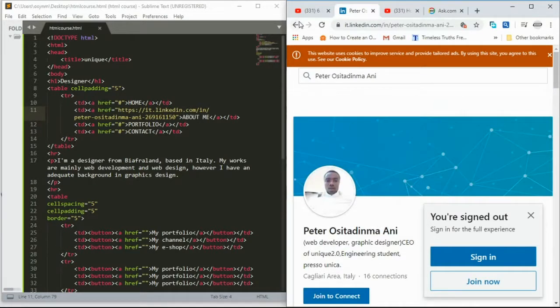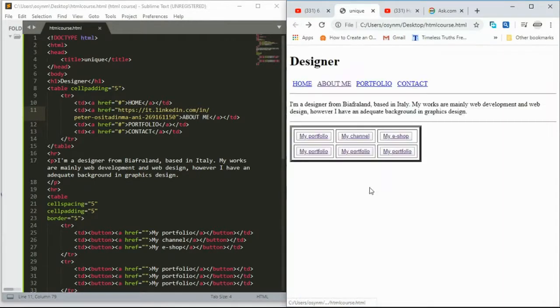And remember, it is also possible to make this link just open a new page. If you don't want it to get out of your site page, you can just make it create another page.